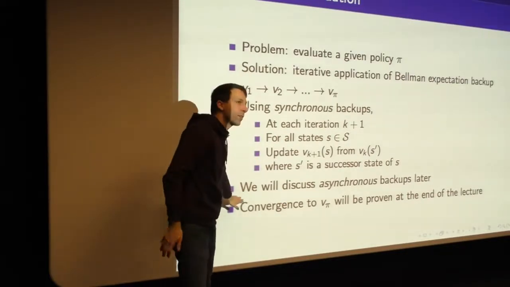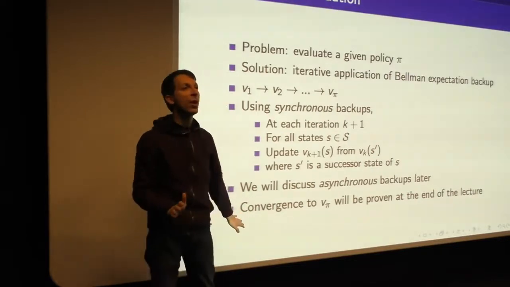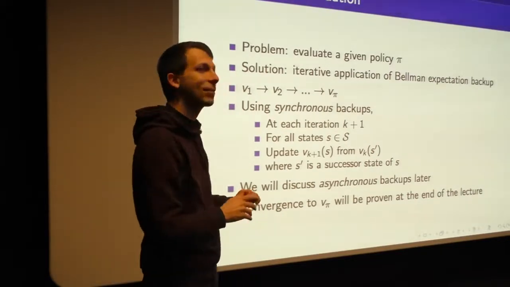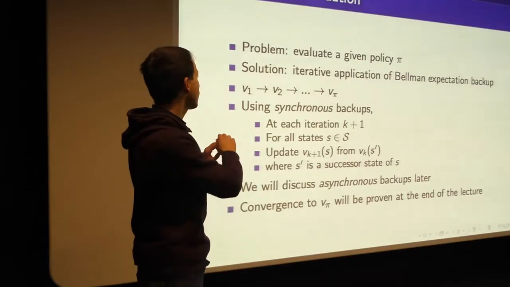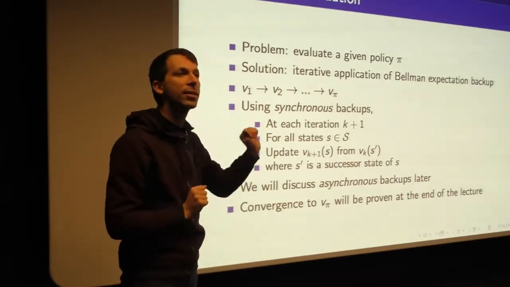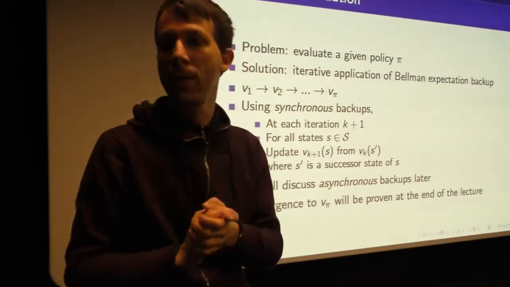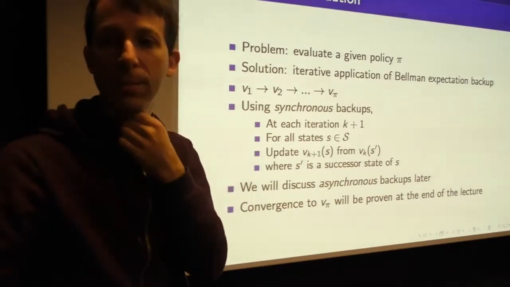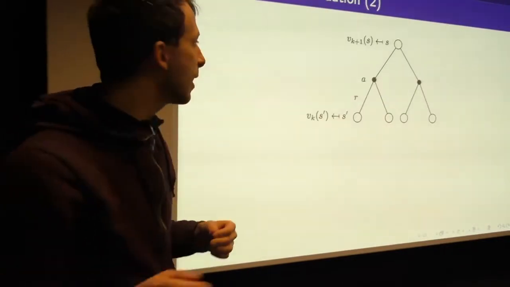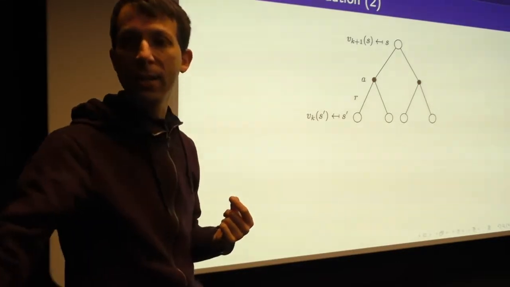Okay. And don't worry about convergence yet. We'll see later on. I'm going to defer the question of convergence. So you just have to trust me for now that this process that we'll see really does converge to the true value for each of the states. So let's understand exactly what we're doing. What actually is the update?